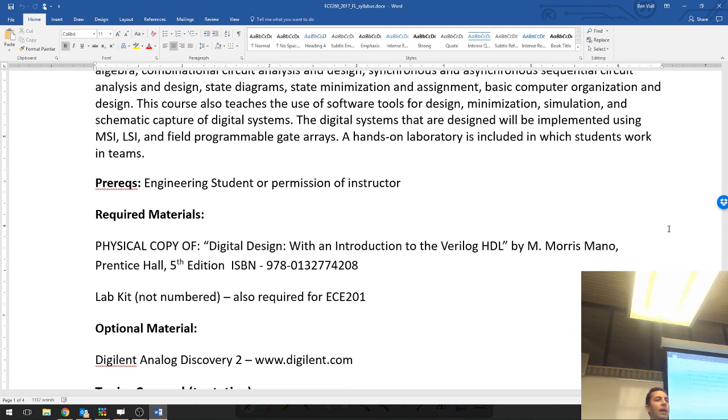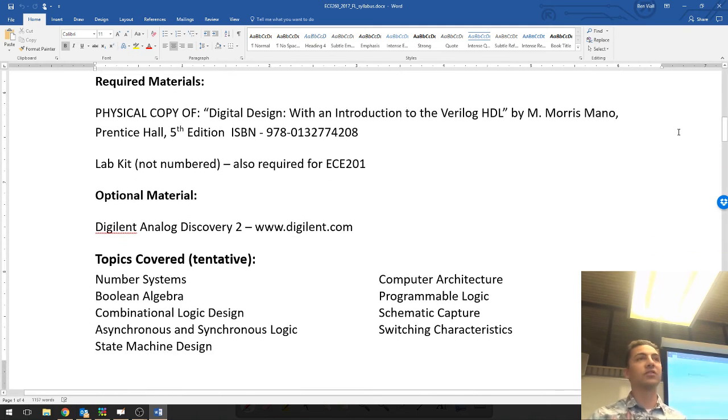This is the same lab kit you need to buy for 201. So if you have not bought a lab kit for 201, you don't have to buy 2 lab kits. You only need 1 lab kit. If you have lost pieces of your lab kit, come see me after class. I've got a little Amazon wish list that you can just buy cheapy replacement cables. Optional this semester for the first question.